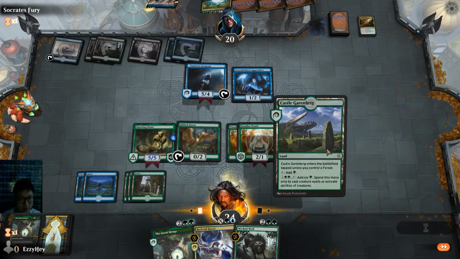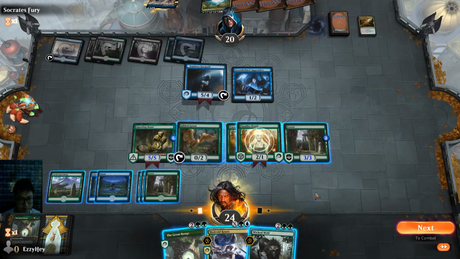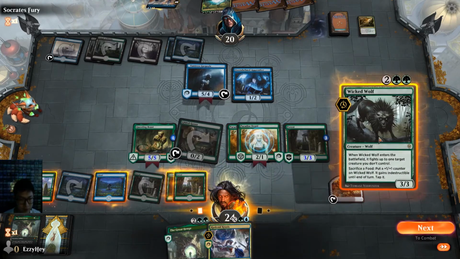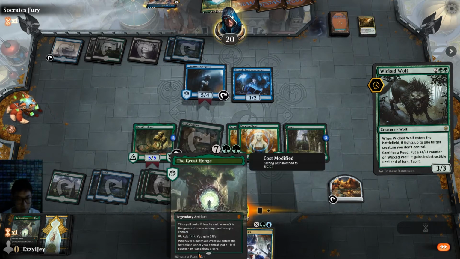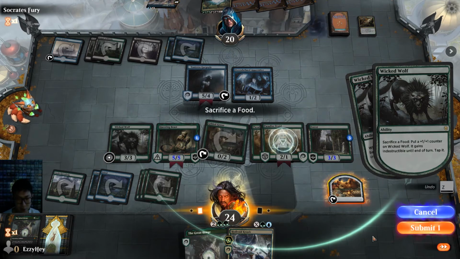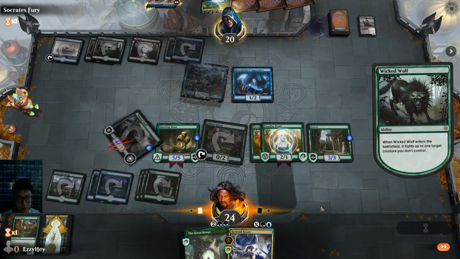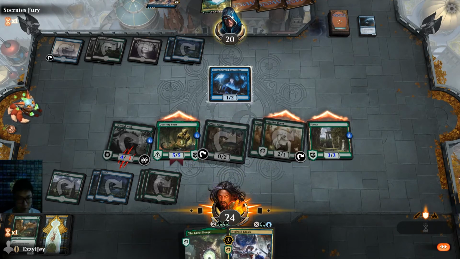Okay, let's play that. Let's make a food. Let's kill the gargoyle. Yeah, we don't want to play this yet because he has a Casualties of War. So let's fight that and then make it indestructible. Sure. Okay. Then we just swing with everything. Yep.